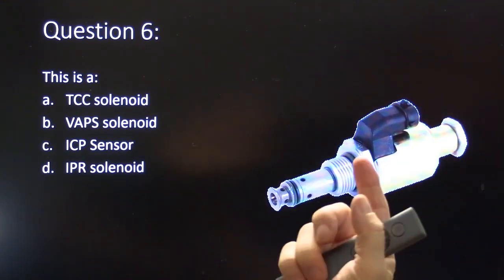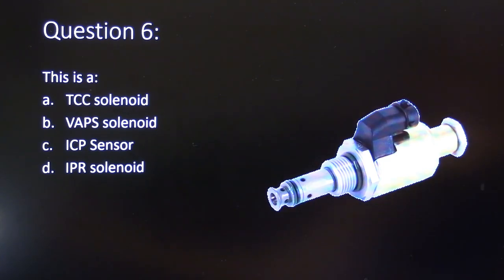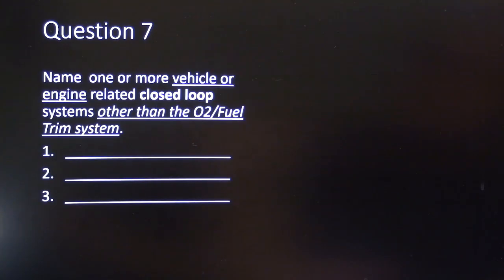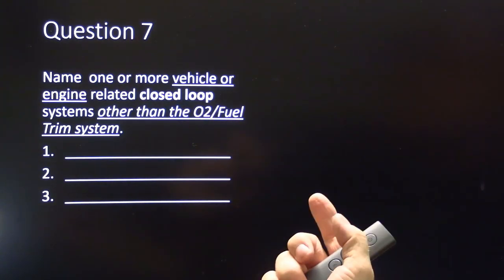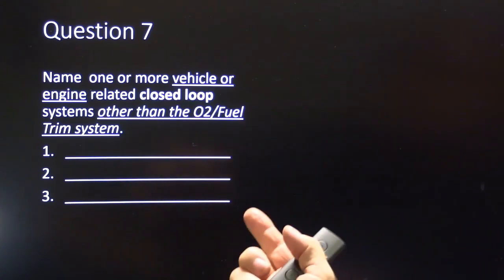Question 6. This is a TCC solenoid, VAPS solenoid, ICP sensor, or IPR solenoid. Question 7. Name one or more vehicle or engine related closed loop systems other than the O2 fuel trim system.